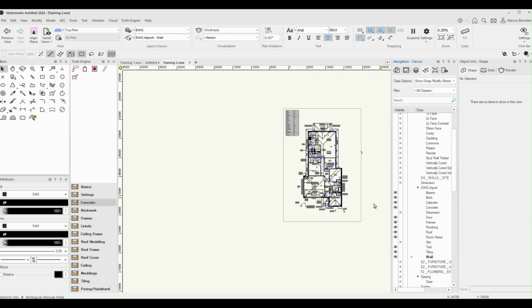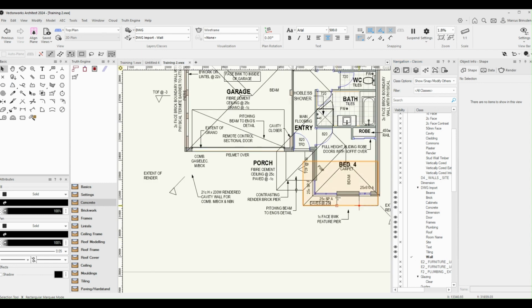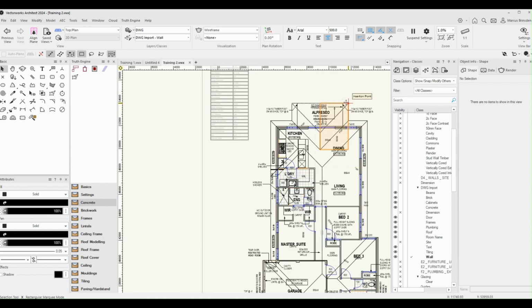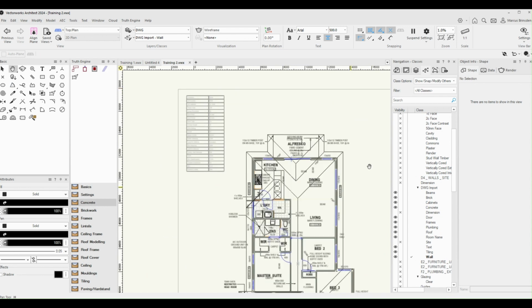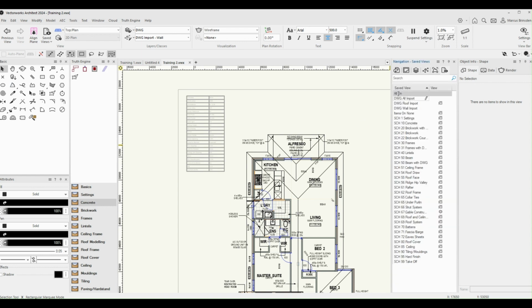Say for example, this drawing here, it doesn't have the feature one course face pier at the front, and it doesn't have the contrasting render pier here or the post at the back. So what we do is we identify what layer that is on, and again we do that by using all on.